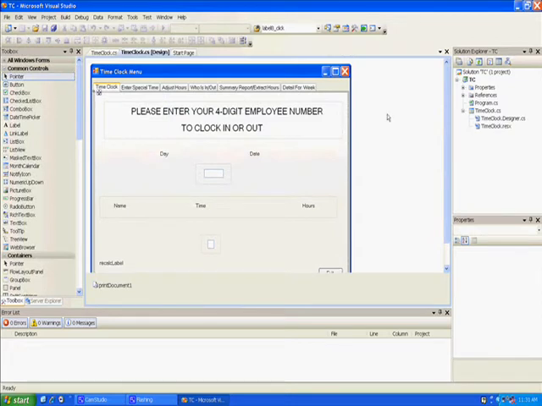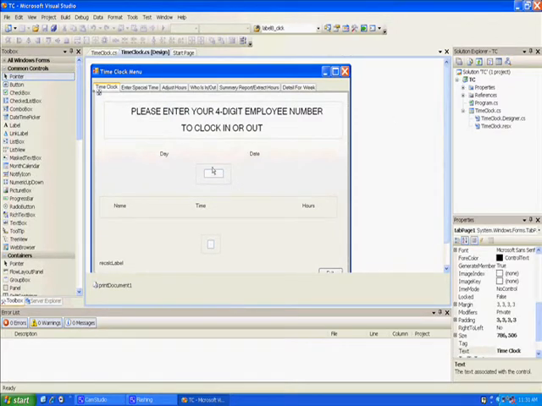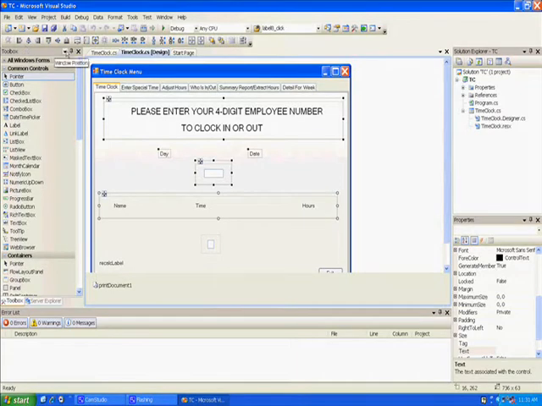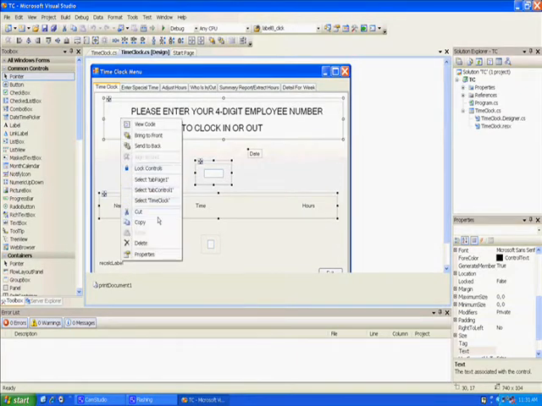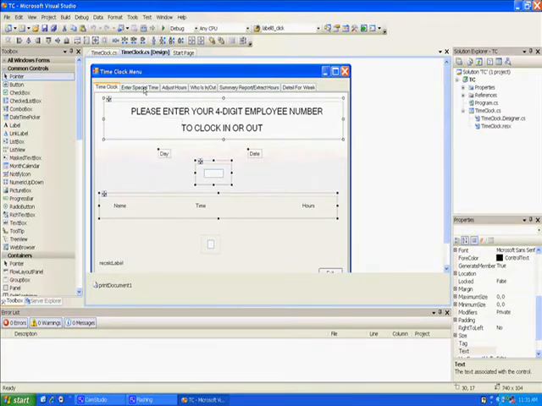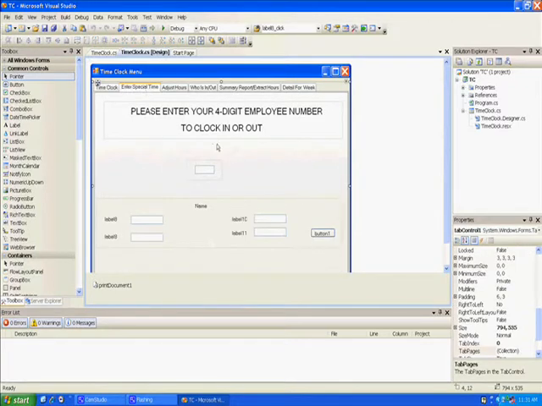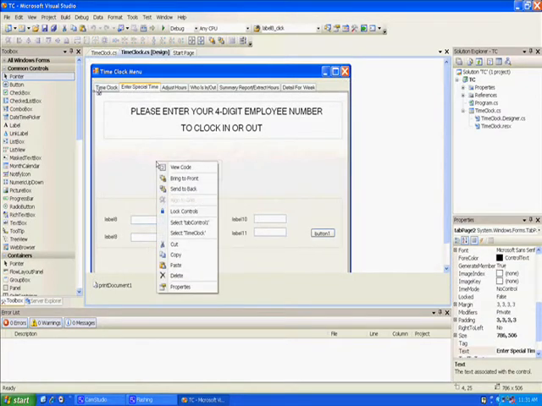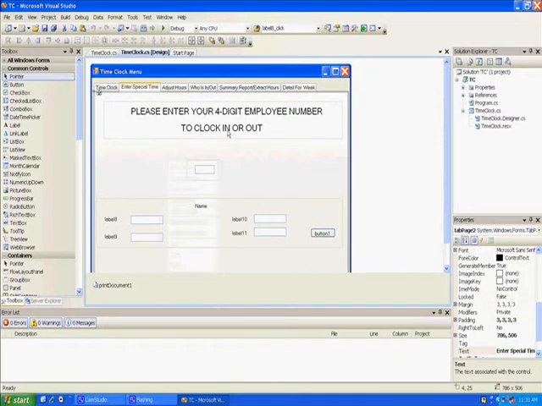Okay, the first one here is our first screen. How I started this, I just took the whole top section and boxed it in with the mouse, so that you don't have to recreate stuff. Then I right-clicked and did a copy, and then I came to the second file folder, because that's what I'm doing, and did a right-click and a paste here. I'm not going to do it right now because I've already done it, and that way you didn't have to retype all these headings and stuff.